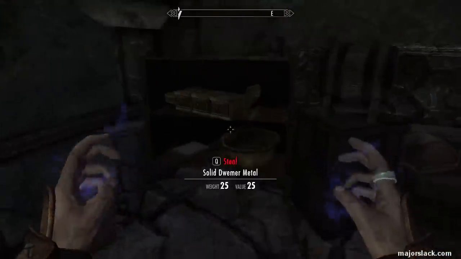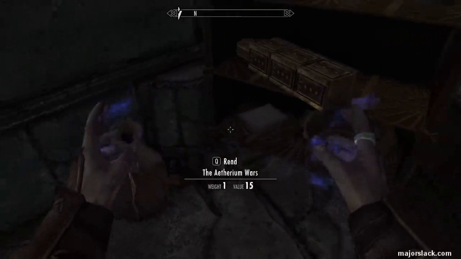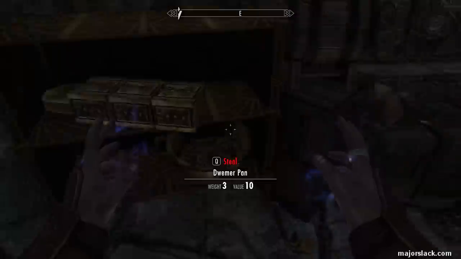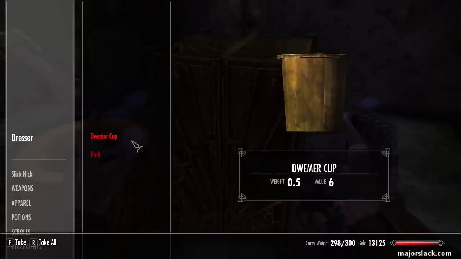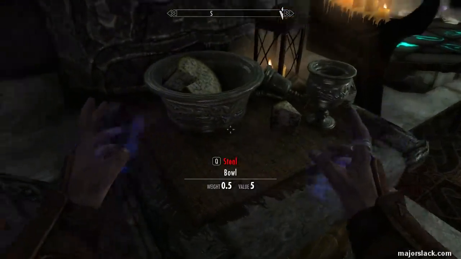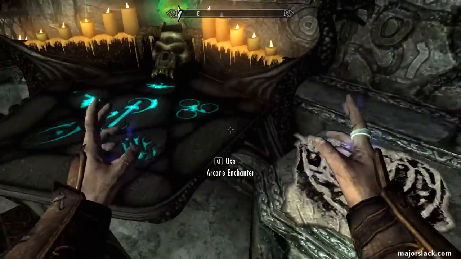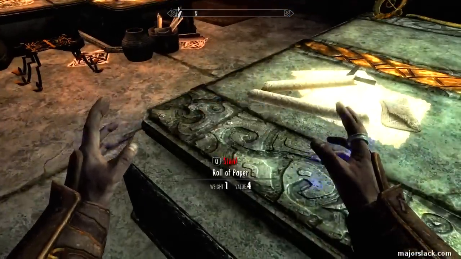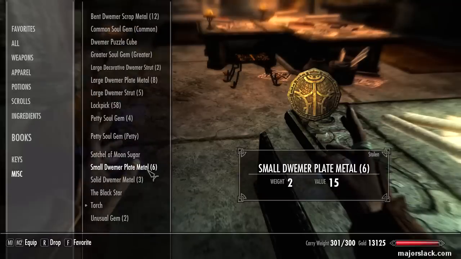Starts with Dwemer, no good. Solid, definitely no good. Scrap, that's good. Yeah, let's take this. What the hell? What you got in the dresser? Scrap, that's good. Elves ear, that's good. Petty and a grater. That's random though. You could actually get a grand. And I'm carrying too much. Okay, so once again, strut and solid, no good. Start with the solids, drop a solid, that should do it.